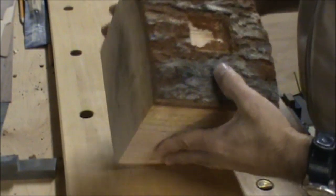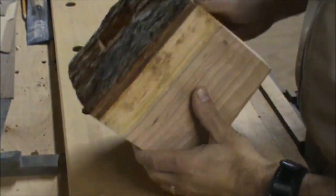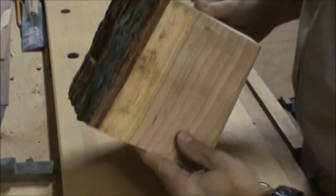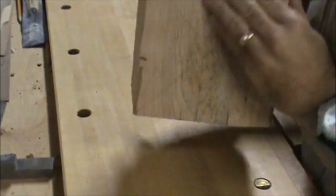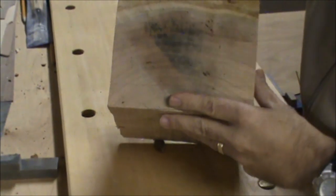Okay, so I'm going to walk you through creating a hollow form with this piece of green cherry. You can see it's cut in face grain orientation, so the pith of the log was here, the growth rings are this way, got sapwood out here.